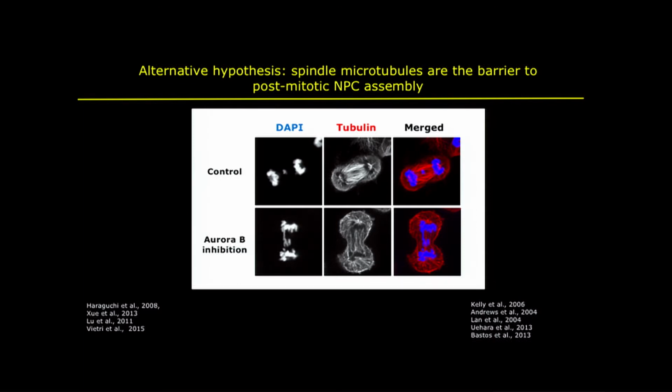And in fact, if you go through the old literature, there's quite a bit of data suggesting that microtubules somehow are inhibiting nuclear pore complex assembly on chromosomes. For example, there was a very beautiful study from Hiro Funabiki in Xenopus egg extracts in vitro, where he showed that if you surround chromosomes with polymerized microtubules, something that happened in depletion of a particular protein, you could block nuclear pore assembly and that you could reverse that, for example, by treating the extracts with nocodazole.